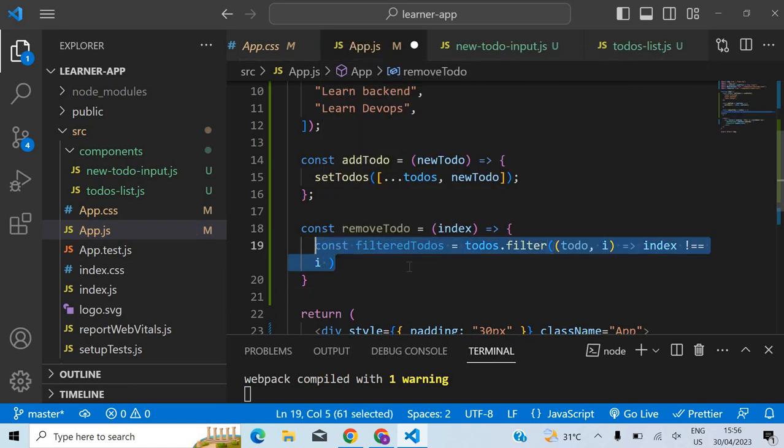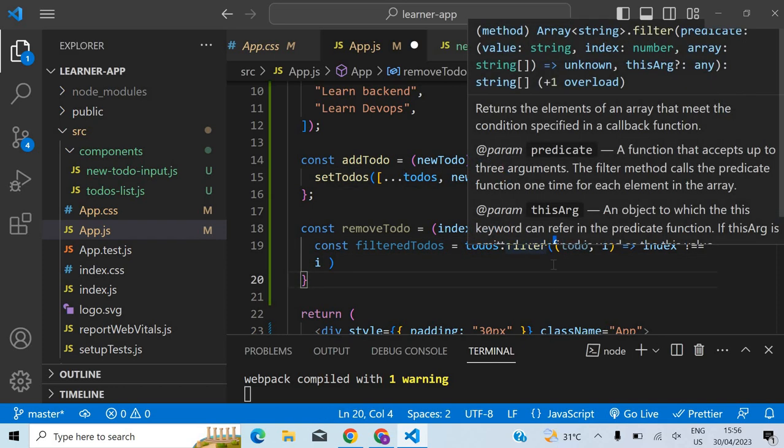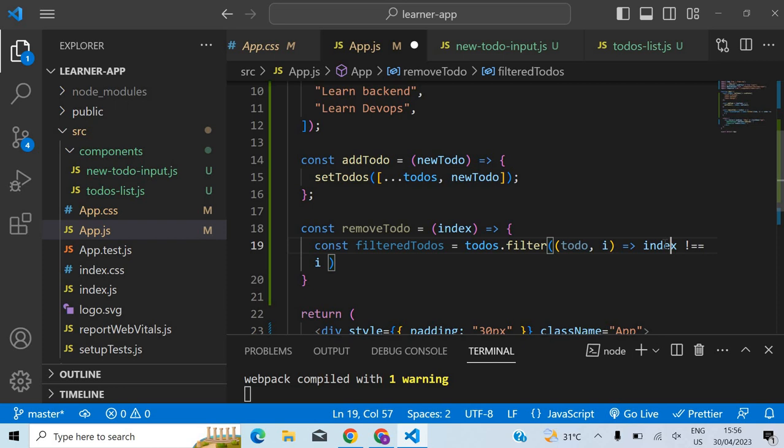So you understand this line here? I'm filtering that to-dos array, and this is my filtering function. The condition is, if that index is not equal to this i, then that element would be a part of this array. If that index is equal to this index, then that element won't be a part of this array.